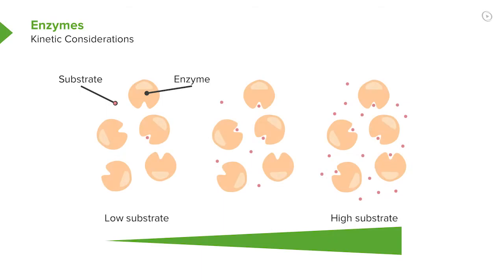Now let's consider what's happening inside of a couple of different scenarios of a reaction. We can imagine that we have enzymes, for example, shown in yellow, and we have substrates as little red colored balls that are there. We can have a situation, first of all, where we have a reaction going on in a condition of low substrate. And if we have a low amount of substrate in a solution, we can imagine that there's very few enzymes that are going to be bound to substrate because the chances of encountering a substrate are reduced.